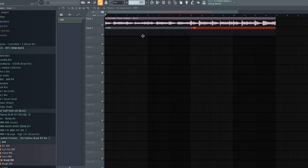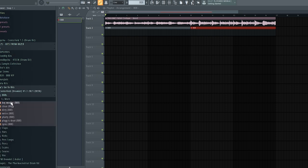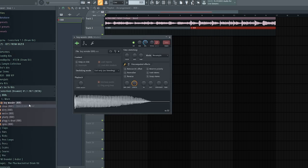But anyways, let's really get into this tutorial. Enough talking. We're gonna grab that from the Centerfold drum kit, and we're gonna grab the Ready 808. The first thing we need to do before we can even start laying down the pattern is treat the sample just a little bit. First, we need to figure out what key it's in so that when we play it, it'll be in key.